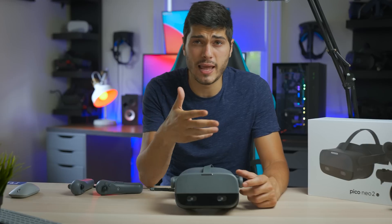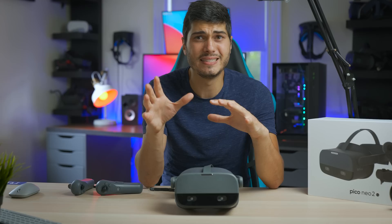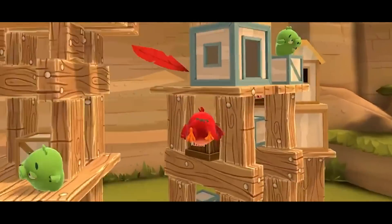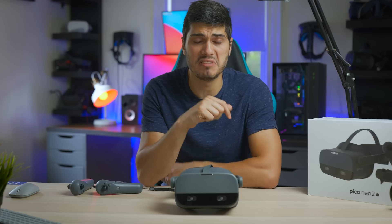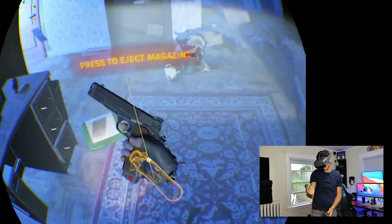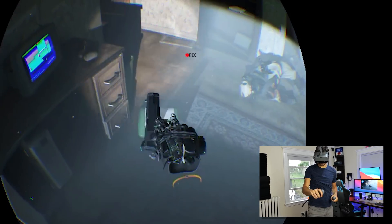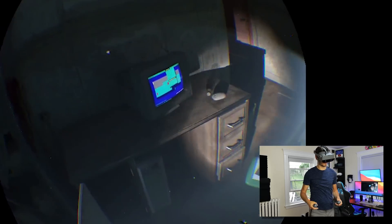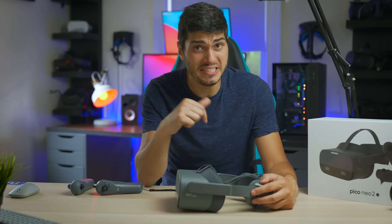The head tracking works pretty well, as you'd expect. So if you're looking for perfect precision, this is the trade-off: do you prefer perfect tracking in a limited area in front of you, or are you okay with tracking everywhere? Let me know in the comments. After trying it a lot, I still prefer different solutions for tracking, but I appreciate the courage to try something new and different. At the end of the day, it's not perfect for gaming, but it works very well to interact with the software. And that's the segue.